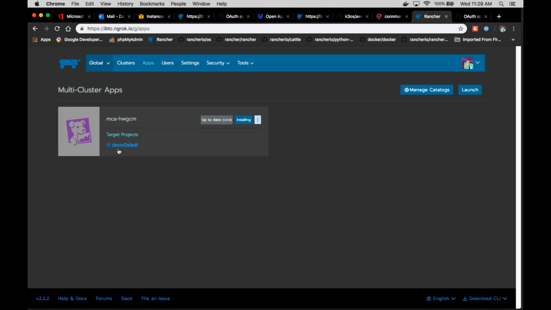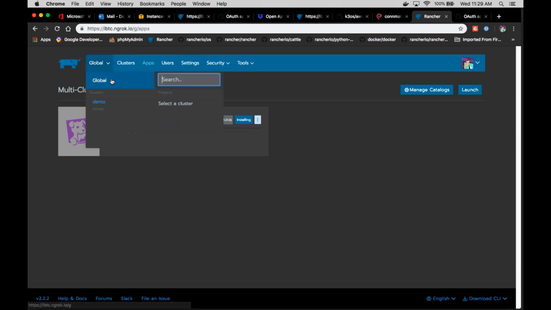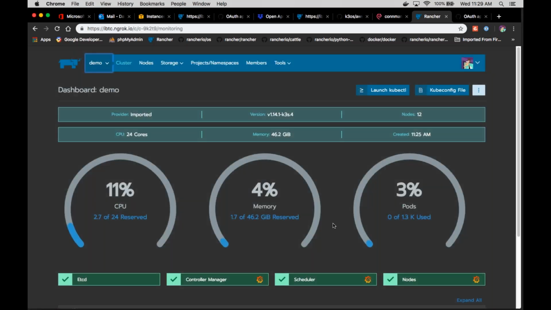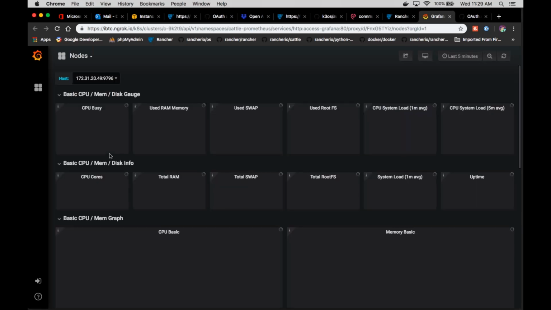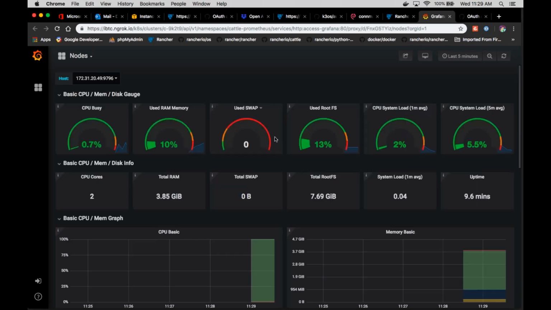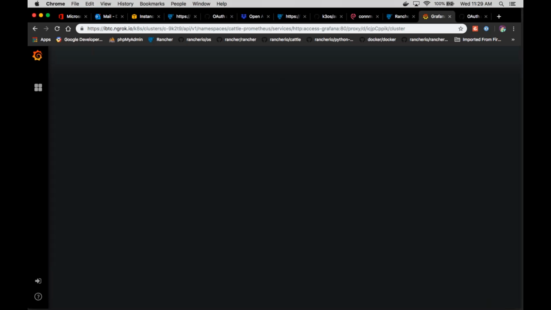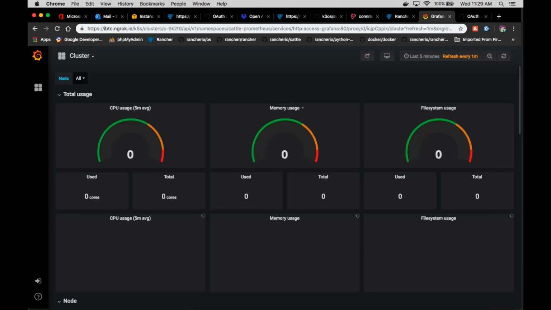It will show each cluster that it's on. So we start getting into the full management of all this stuff. We're trying so hard to make this really easy for you. I wanted to show you just really quickly, once I brought in those metrics, we get all these cool things from Grafana and everything. This cluster that I just set up and installed Rancher on, in a couple of seconds, or not seconds, I guess minutes, now I have all this information about what's going on in the cluster.